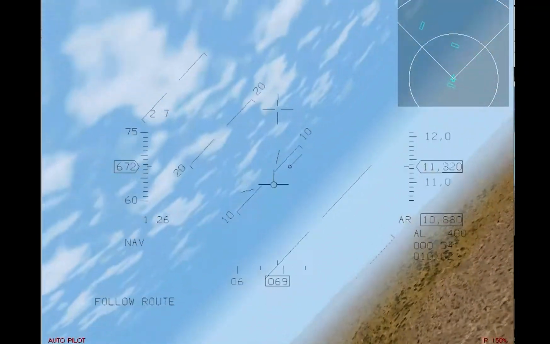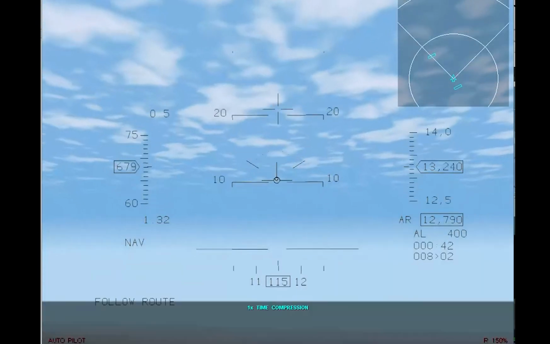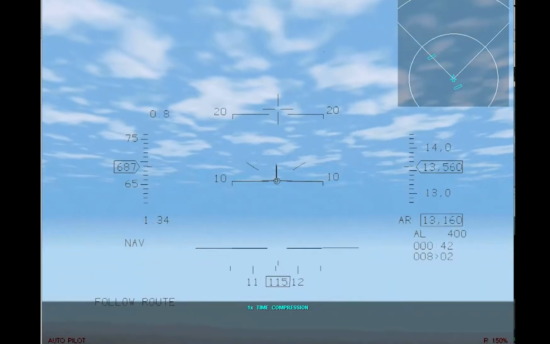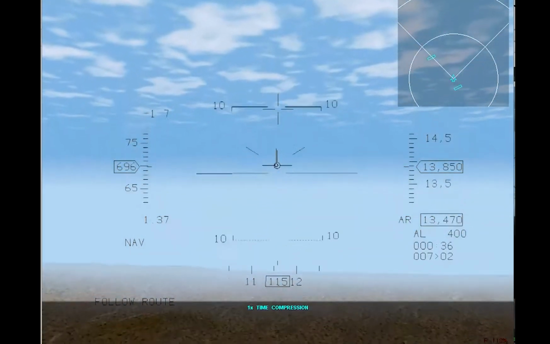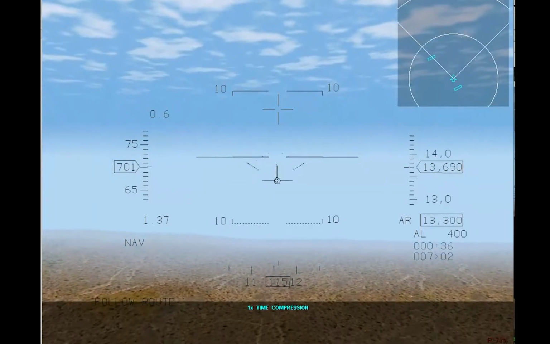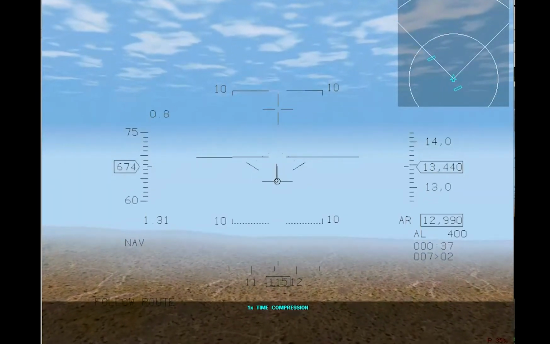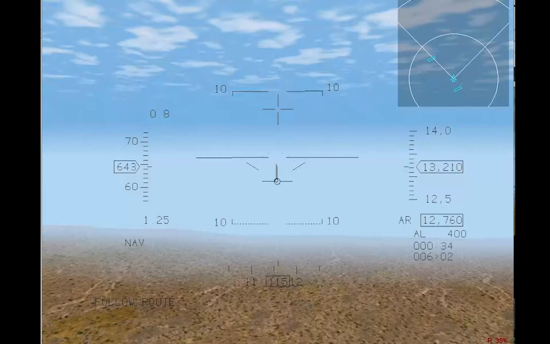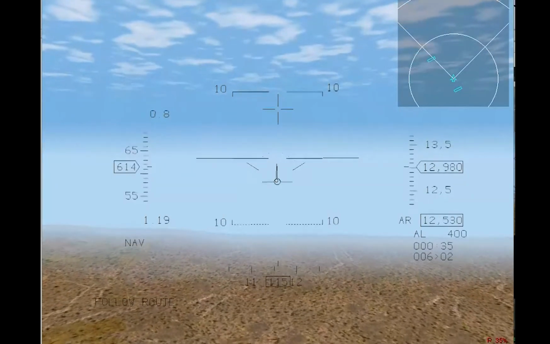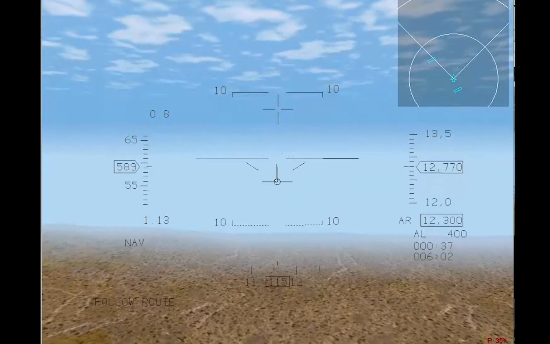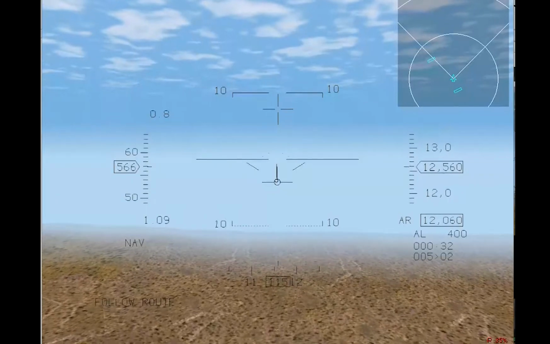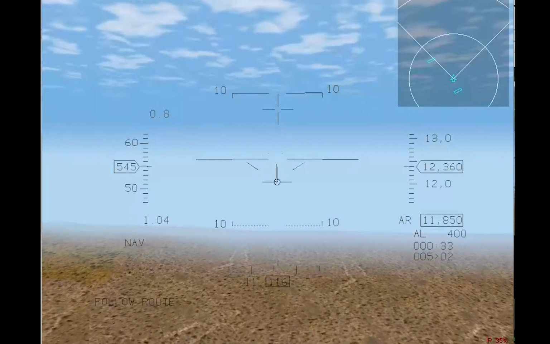The last two steer points before landing are most critical. These are the initial and final approach markers. Approach the initial steer point at an altitude of about 5,000 feet above ground level. Your airspeed should be around 400 knots. Use the landing approach setting to set engine power to 70%.